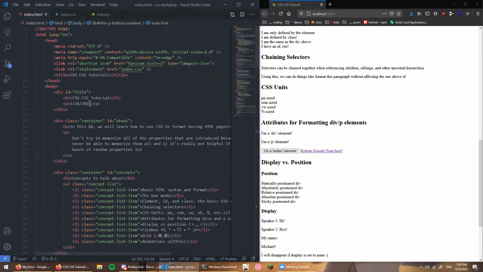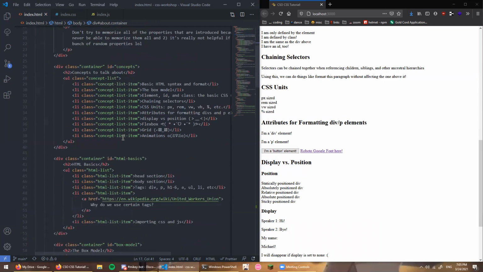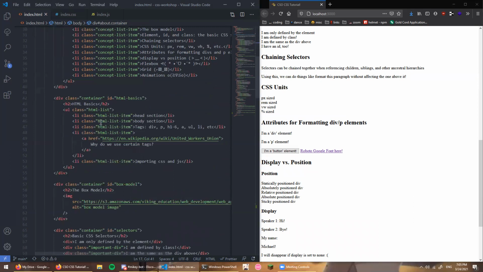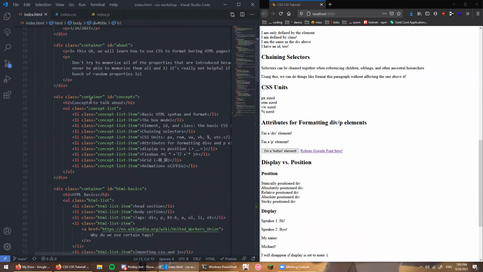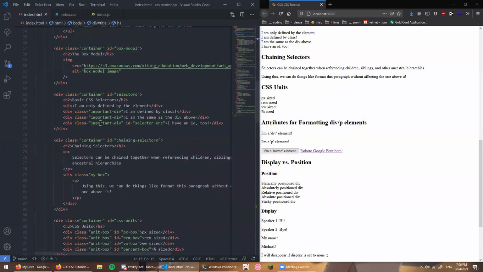So kind of to explain properties, every element has a set of properties, right? So if you look at this div, it has a class name and an ID. Yeah, that's pretty much it for the divs, the P tags and the H1 tags. Those are generally the only things you'll see on there.